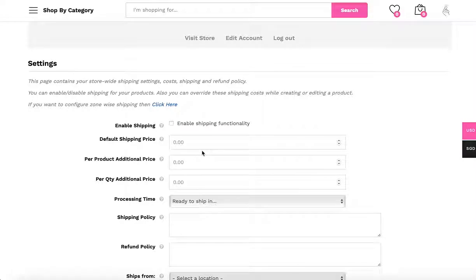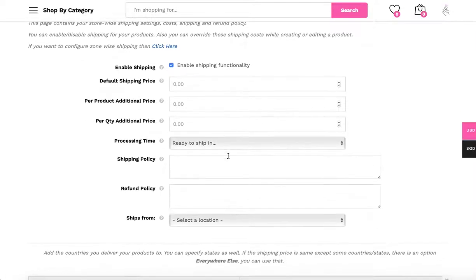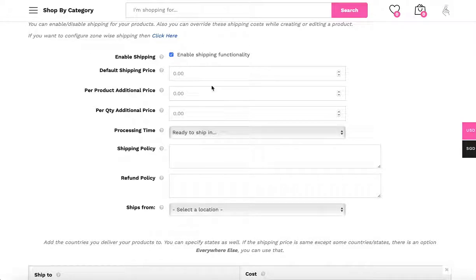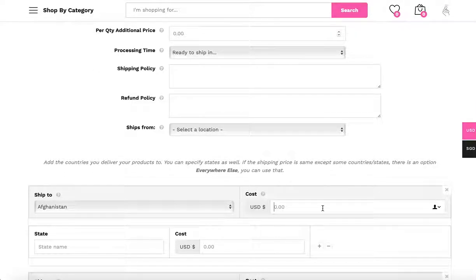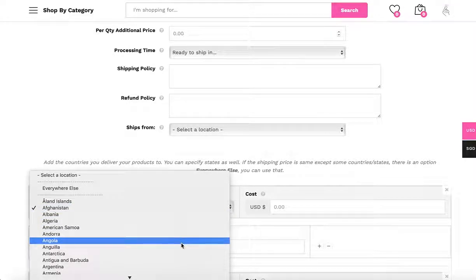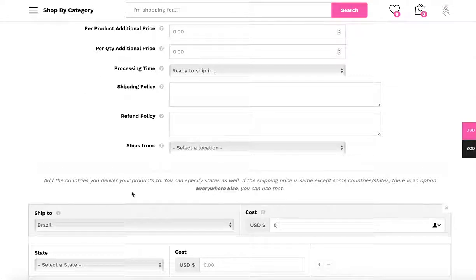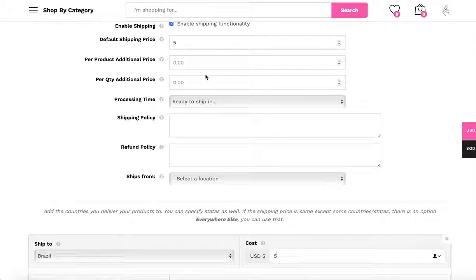So currently, we want to use the shipping method, and therefore we must check this button that says Enable Shipping Functionality. The default price, we would not set as anything because usually it's confusing. If you set it as $5, it adds on to the price that you ship to a certain country. For example, if you live in Brazil, you list this as $5 as a local shipping cost. But if you have a default shipping price, that means to the buyers, your total price would be $10, and that would be really expensive. So you want to put this as 0.